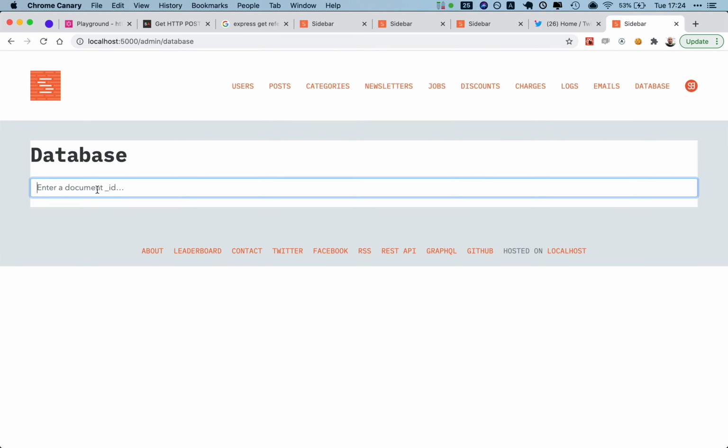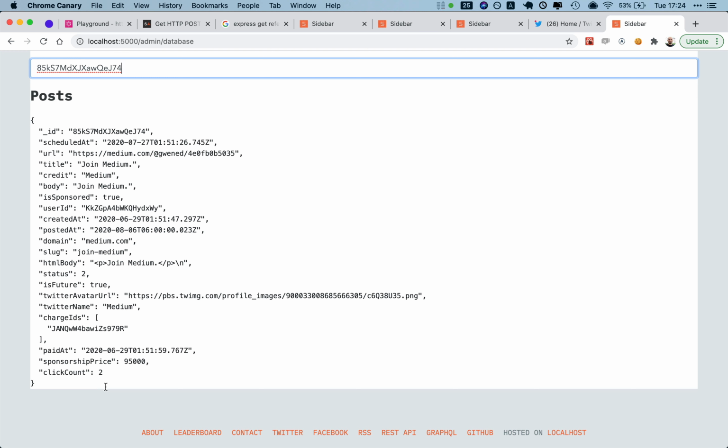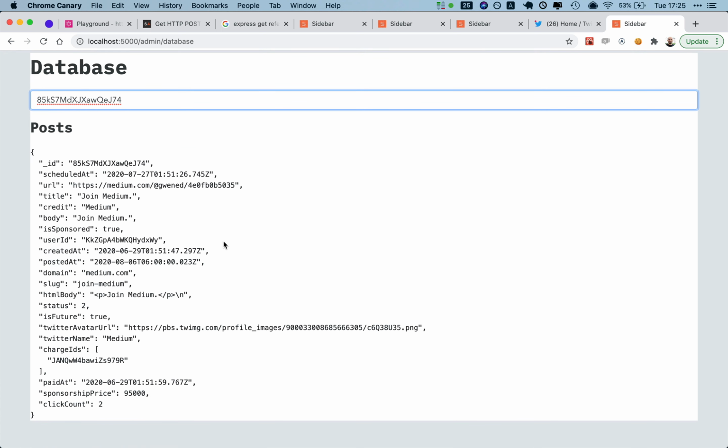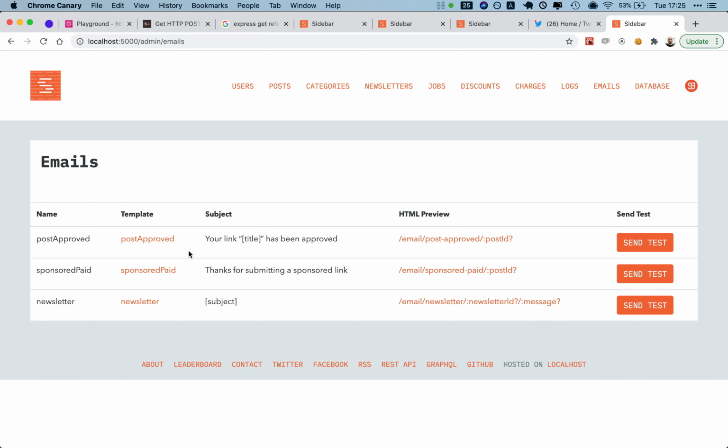This is just a way to enter any document ID, any collection, any model, and load it from the database and show you the raw unfiltered data. So with GraphQL, often because you get a different document back than what is in the database, you can augment it, change it. Sometimes it's good to have that sanity check of, okay, what's actually in my database, what's the real data, and this lets you do that very easily. So of course you can do it with your Mongo shell or a Mongo desktop client, but this is often faster. And then to get back on track, the emails, here is the email dashboard.